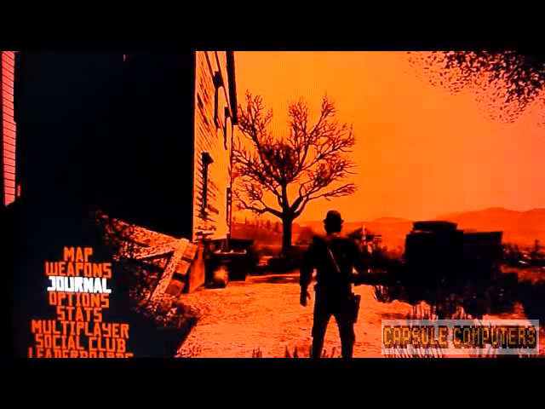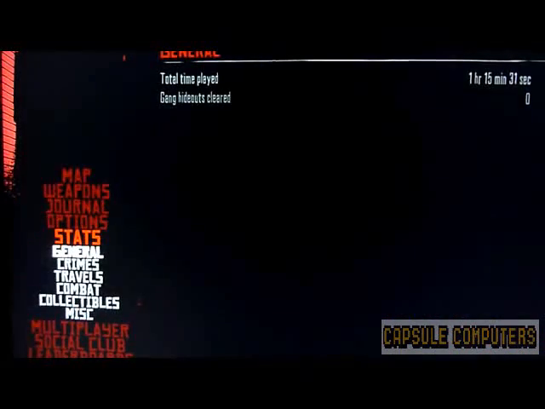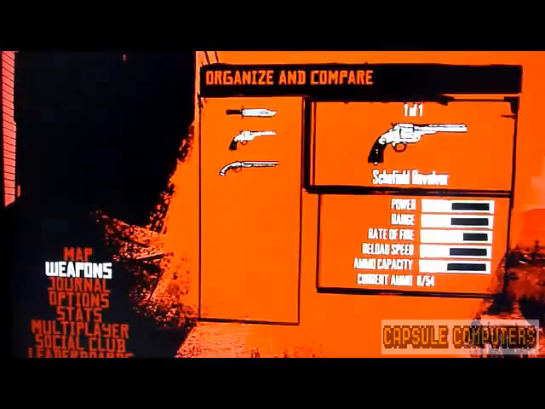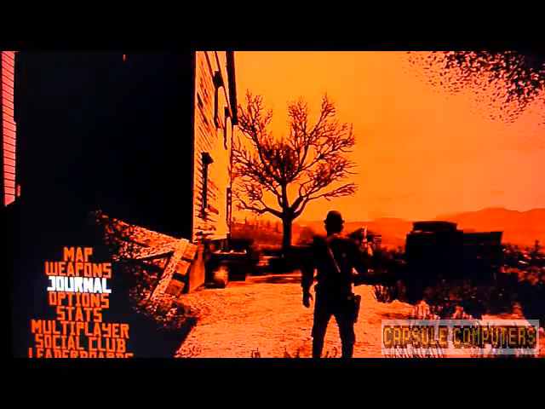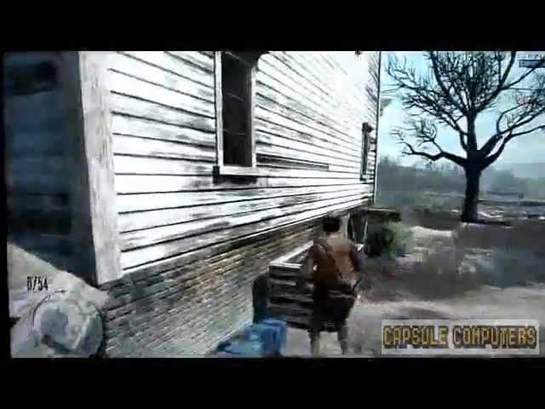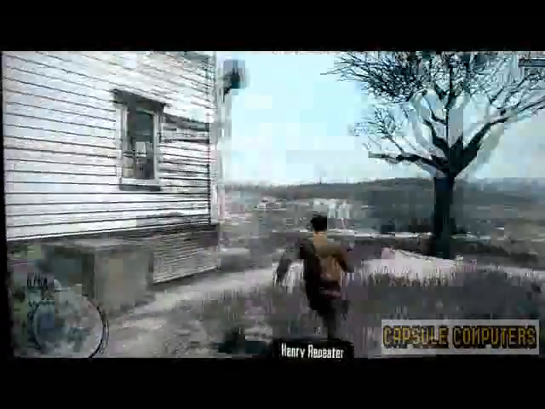So you've got all sorts of things along the side. You've got your journal, which works the same way, statistics and so forth. You've got weapons, and that works the same way too. You can also change your clothing, but you can do that when you're out of the game. So all that sort of stuff works the same way. So pretty much you pick up all different types of weapons.